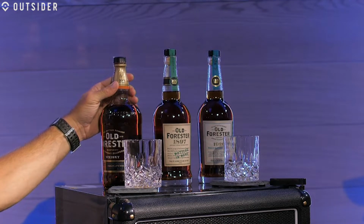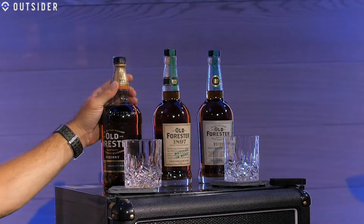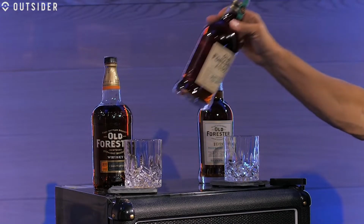It's good. It's all right. Take it or leave it. Just all right. Yeah. I'm not blown away. I don't hate it. I mean, I drink it. Probably this is bottom shelf though for you. Yeah. I mean, make an old fashioned or something with it, I suppose. I have used it many times to make an old fashioned. Actually, their Old Forester rye is my go-to old fashioned bourbon. Whiskey, bourbon. Right. Technically, it's not a bourbon, it's a rye, but yeah.